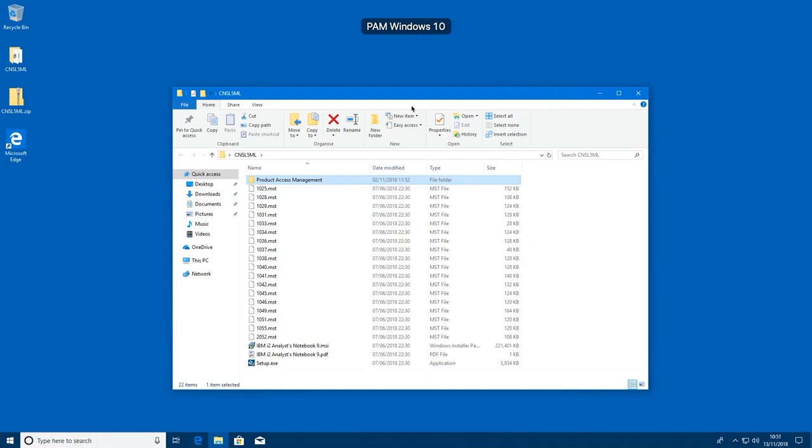For this installation, I'm using Windows 10 for the client, and I'm using Windows Server 2016 to host my PAM server. Another important note here is that for the purposes of this video series, we're also assuming that your network environment has already been set up. This is to say that your client and server machines are going to be able to ping and network each other correctly. This guide's not going to explain how to set this up for you on your Windows network, and it's not going to go into detail on user permissions and that kind of stuff. So you'll need to work with your Windows admin within your organization to set that up.